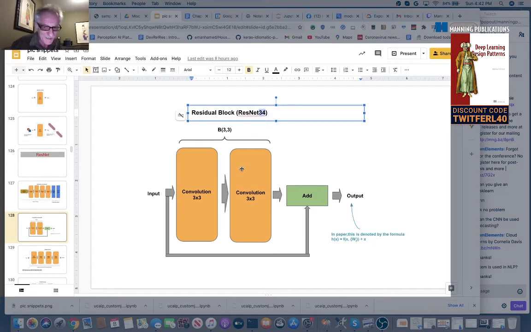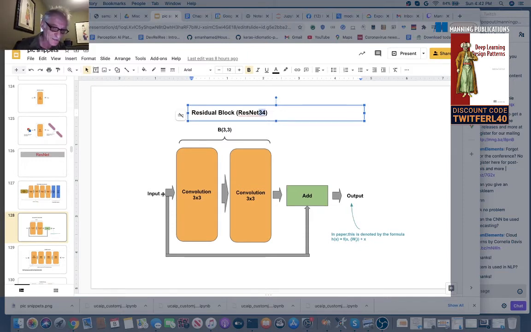Okay, and the idea was that every time I went through a block and generated a new set of feature maps, I've kind of lost any memory of the past. I've thrown away the past, and here's the new representation. It goes through another block, right, which transforms it into yet another representation, but I throw away the past. And the idea is, what happens if we could try to remember something about the past, not completely throw it away? And would that help us stabilize these numbers? And it turned out that it did.